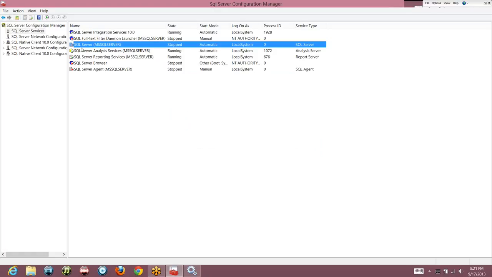Now, this SQL Server service is mandatory to run SSMS, SQL Server Management Studio. I hope you guys remember the Management Studio. Yesterday, I showed you by connecting to Management Studio the databases, and in that I showed you the tables, right? So now, this service needs to be running to create a new database or to retrieve data from a table, whatever you want to do with the database.